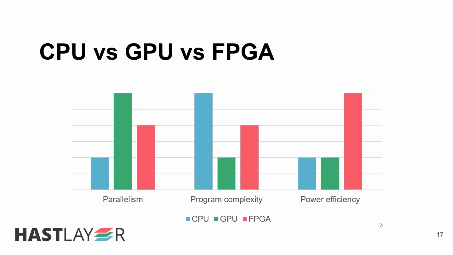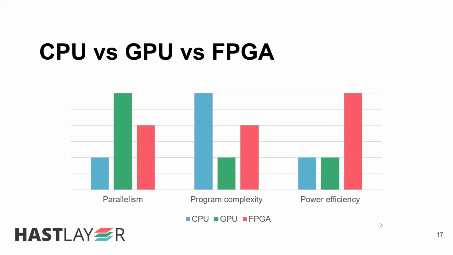But let's talk about parallelism first. How many things can you compute with a given device in parallel? The chart on the left. CPUs, I think here, are pretty much on the lower end. Your CPU can have 4, 8, 64 cores, but that's about the hardware level parallelism you will get. On the other end of the spectrum are GPUs. GPUs are highly parallel devices. They have thousands of little processing cores. Now, those cores are a lot simpler than CPU cores, but still, if you are within the limits of a GPU, you can have thousands of hardware cores all running in parallel. Now, FPGAs are kind of in between, because FPGAs don't really have cores, although that's not entirely true, but still the hardware level parallelism you can achieve is in the order of hundreds.